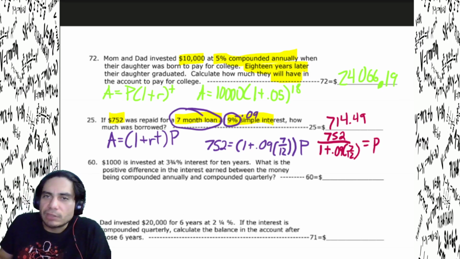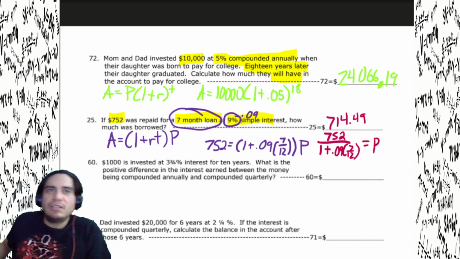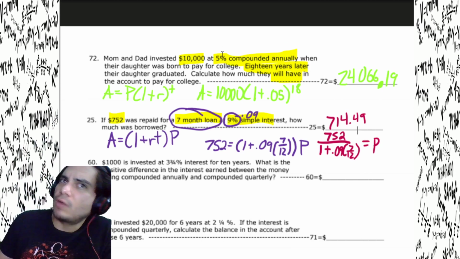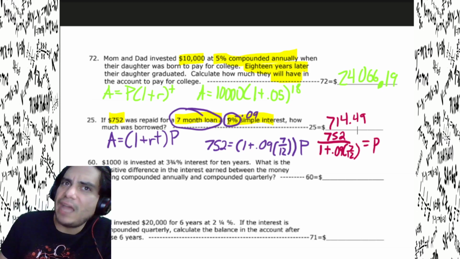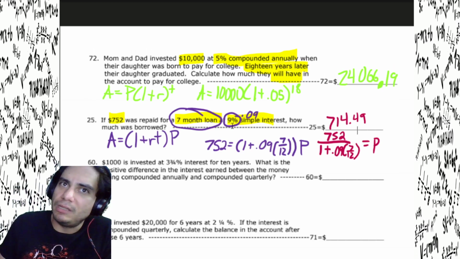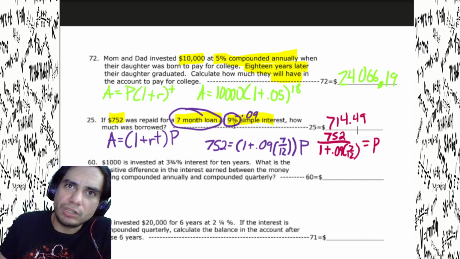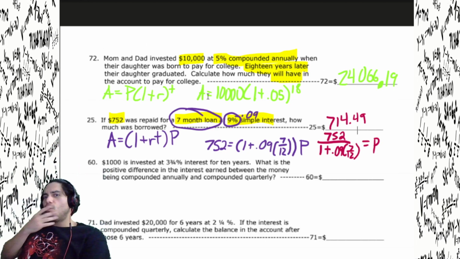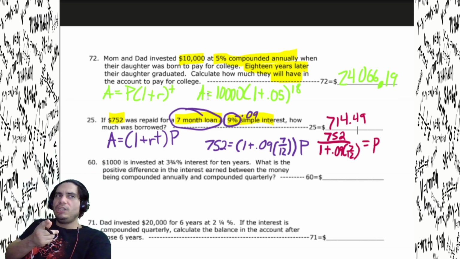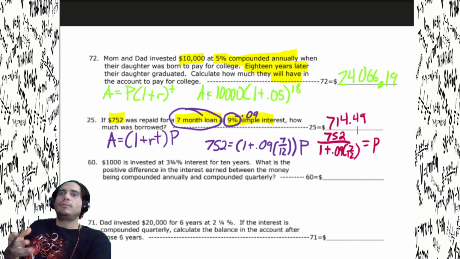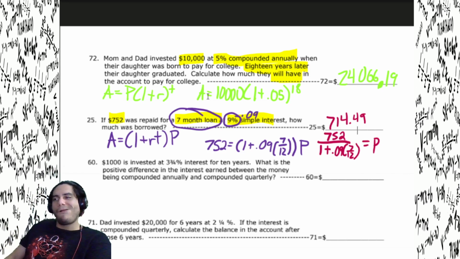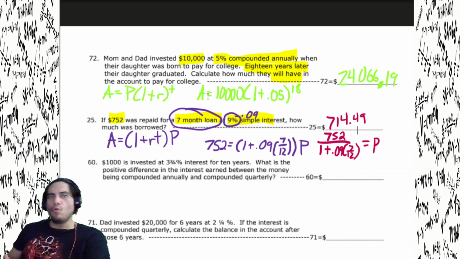Probably to buy something at the store. And then with the repayment, that store didn't give us a good interest rate like these banks. That's a kind of high interest rate, 9%. It's actually more than what they're giving us at a bank. Maybe we're learning a life lesson here: maybe we should not be borrowing so much money, because they give us higher interest rates, which means we have to pay more.